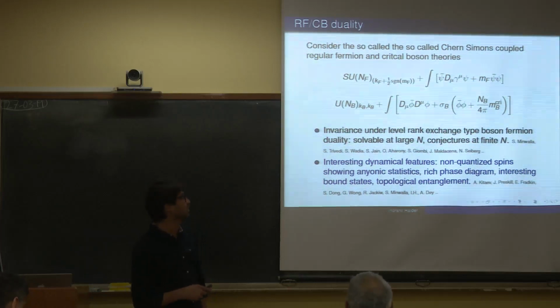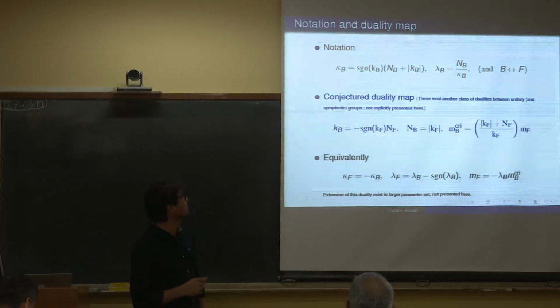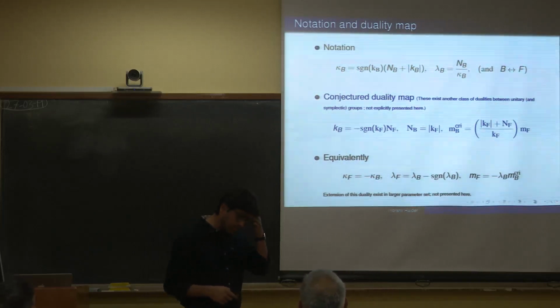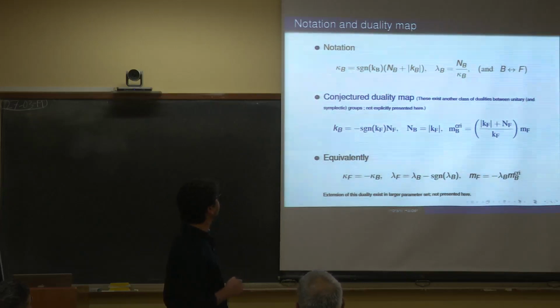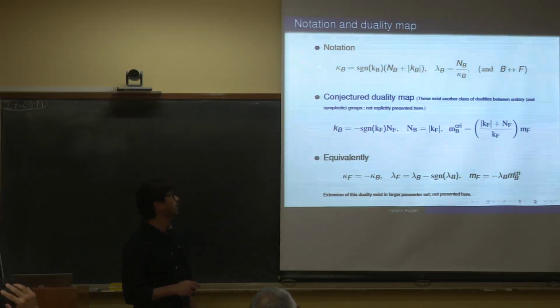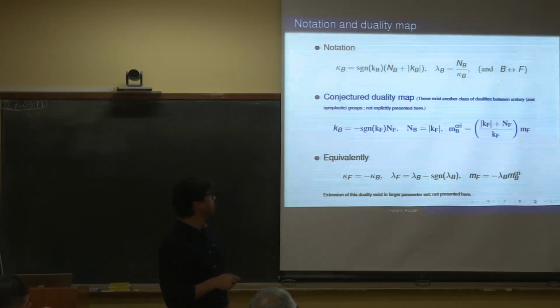Thank you. Okay. So, here I will be describing the duality map between these theories. These duality maps are essentially based on large N calculations. Here I am defining a few quantities: kappa_B, which is related to K_B that appeared in the previous slide, and N_B in a particular manner, and lambda_B will play the role of a 't Hooft coupling in these theories. If we do large N analysis, this will be the coupling of the large N theory, which is the ratio of N_B by K_B, and similarly we can define the same thing for fermions.